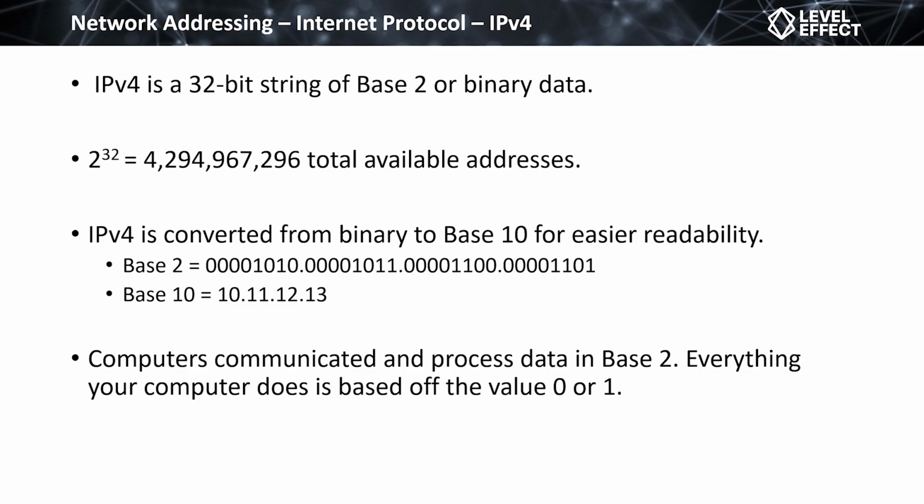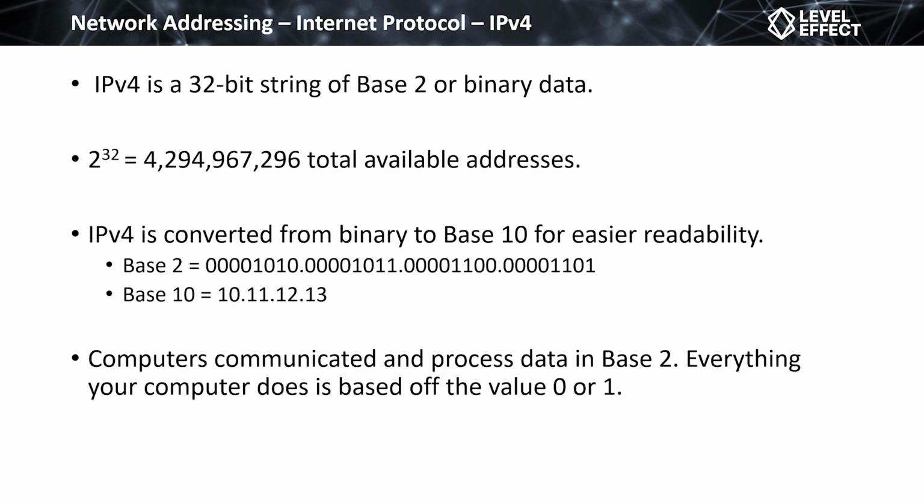So a router, a computer, an endpoint device, they all can read this 32-bit string of ones and zeros and then convert that into a logical address so that they can know how to communicate or where to send their packets to. Because it's binary, or base 2, if you take 2 to the 32nd, you come out with roughly 4.29 billion addresses, and that's how many total available addresses exist within the IP version 4 schema.